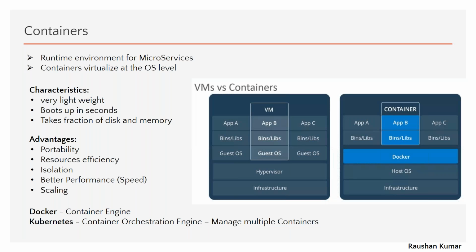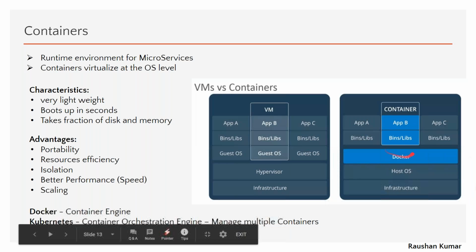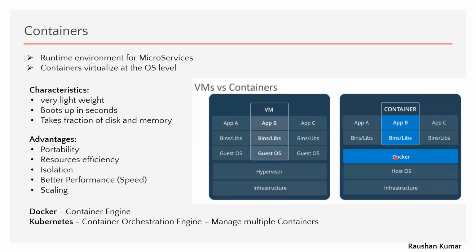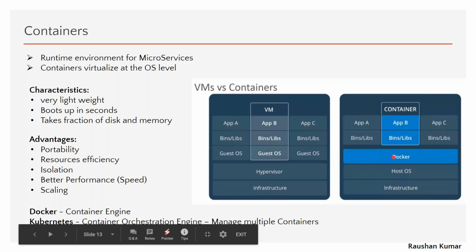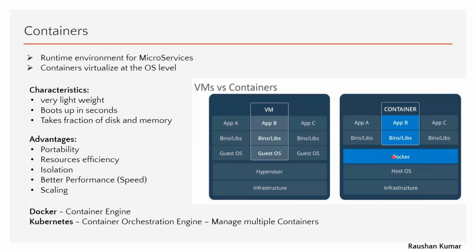See, Docker is a container engine. Docker will help me create containers. That's why in this diagram you can see that once I install the Docker engine, the Docker engine is a container engine. So don't just say Docker. Basically, Docker is one of the container engines. Docker is so popular that it has replaced the term container engine.